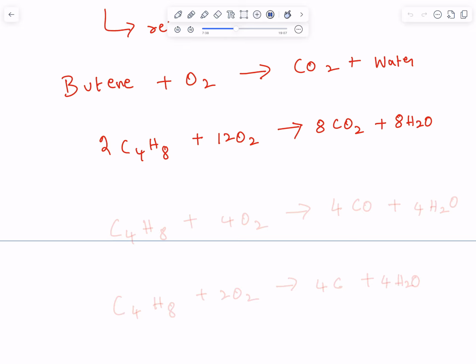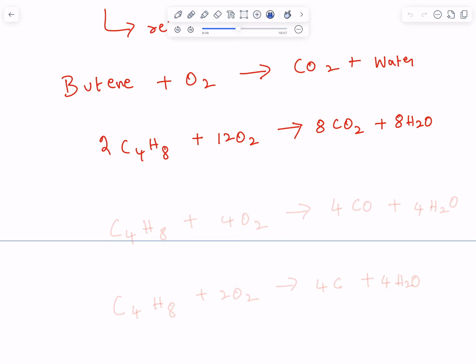incomplete combustion. So what does that mean? If there's incomplete combustion, there's also complete combustion. Complete combustion occurs when there's excess oxygen, so water and carbon dioxide are formed. But there are situations where there is incomplete combustion. So I would like to teach you about that before I go ahead and talk about addition reactions.